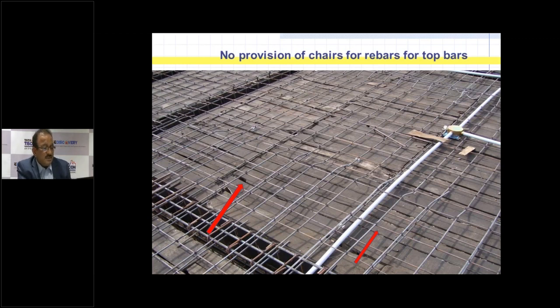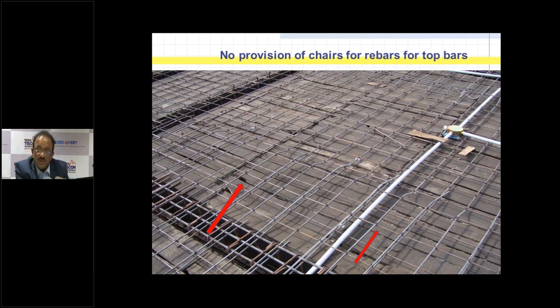Then you can see here there is a negative reinforcement provided on this beam portion, and there are no chairs provided. Where this red arrow you can see, there are no chairs provided, and this top reinforcement, which is supposed to be at top throughout the concreting process, how is it going to remain at top when there are no supporting chairs provided? So I am 100% sure that when the concrete is going to be finished, in this case, the top steel, which is supposed to remain just at 15 mm distance from the top of the slab, is going to be pushed inside the concrete, and it will be practically at the neutral axis.